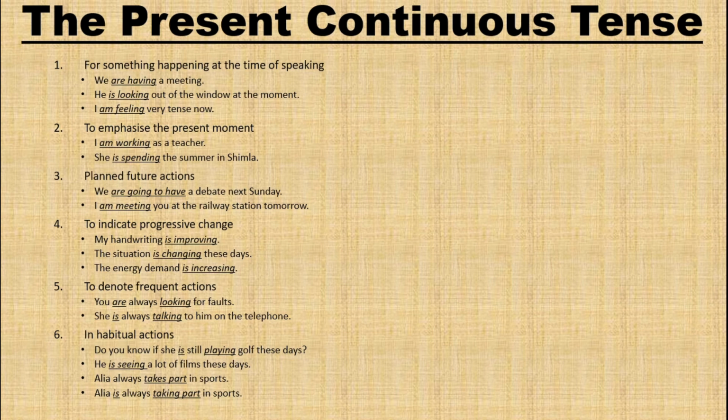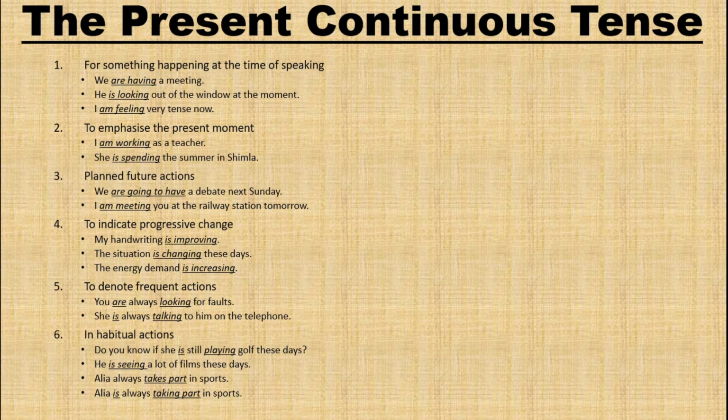We are having a meeting. So, are having becomes the present continuous. He is looking out of the window at the moment. Is looking becomes the present continuous. I am feeling very tense now. Am feeling becomes the present continuous because these situations are happening right now and they will continue happening for at least one moment, 1 minute more.